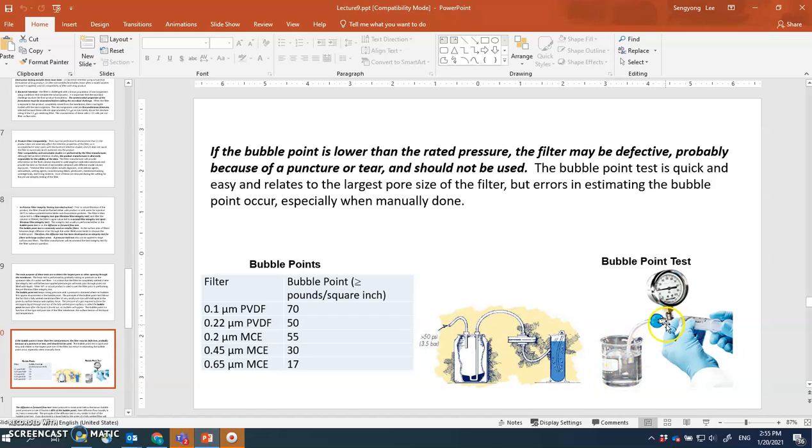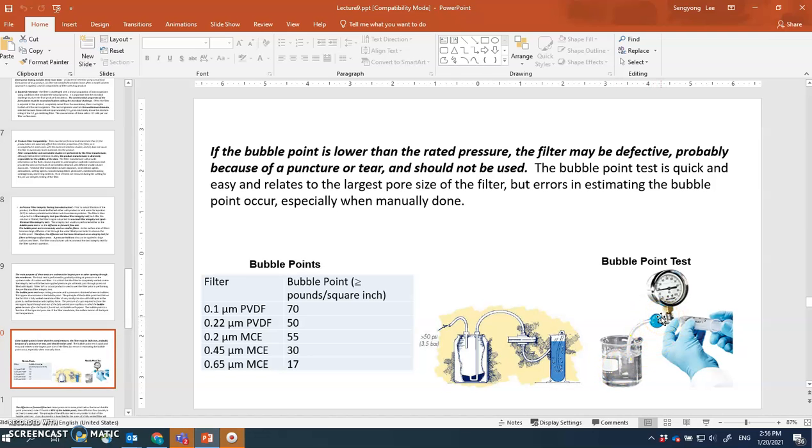Depending on the filter type, there should be a set bubble point. These set bubble points differ by filter type, maybe 70 or so. The manufacturer knows what the bubble point is. If your filter is intact, it will show you the set bubble point where the stream of bubbles shows up.